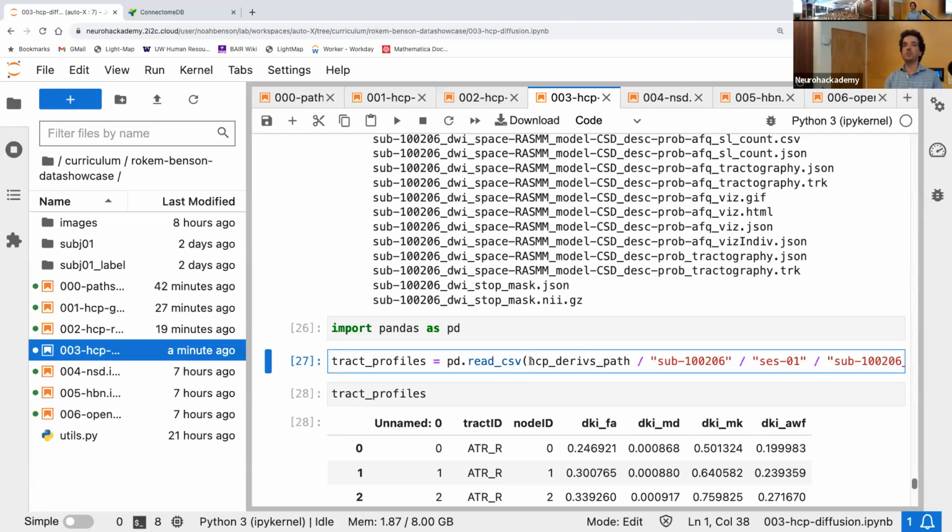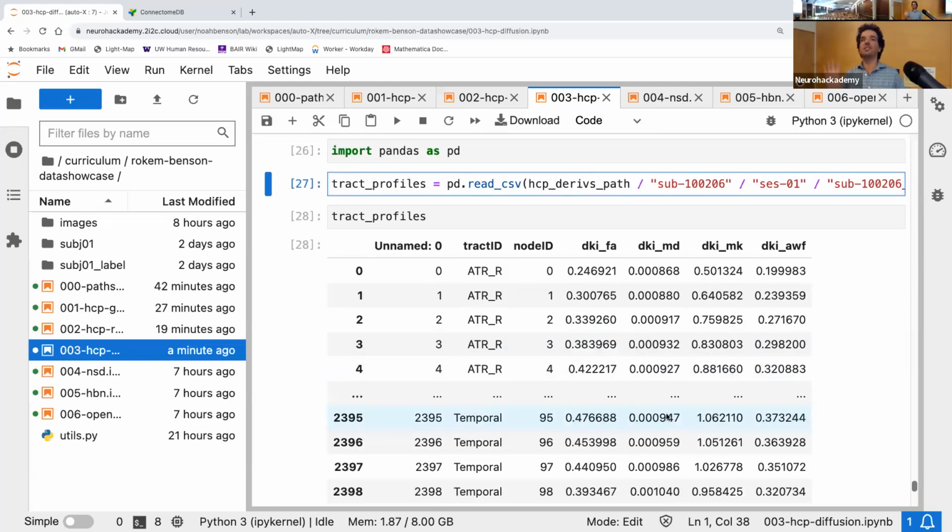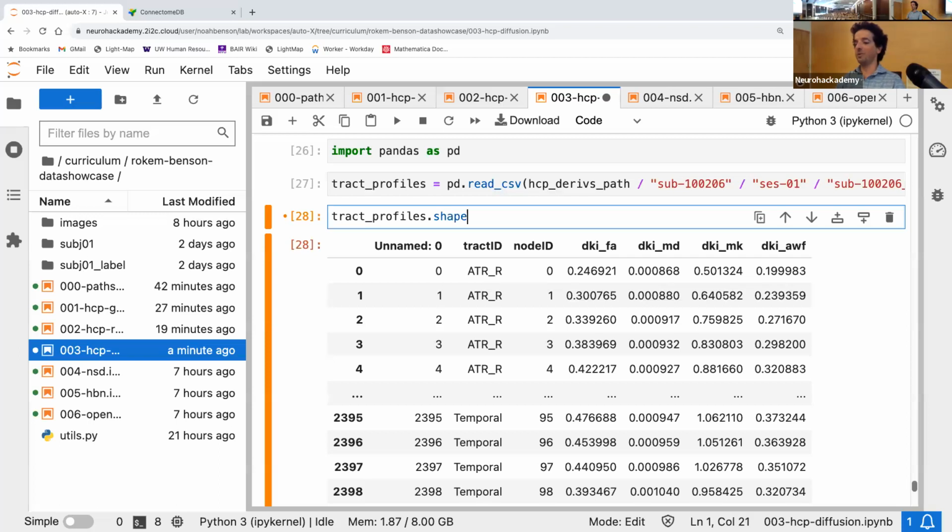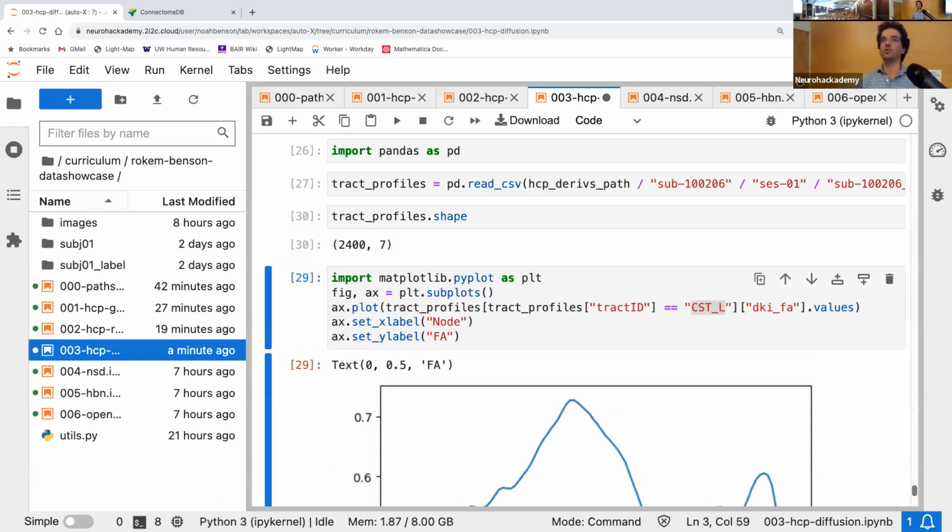This is nice because going back maybe to some stuff we talked about in the machine learning session, where you often work really hard to do feature engineering and do something you can do machine learning with. These are highly engineered features. We started off with a whole 4 gigabytes of data of an individual, and we ended up with a table that is, I don't know what's the shape here, 2,400 rows with 7 columns for each subject. So it's really reduced down, and we think these are really good features. We have some empirical evidence that they're pretty good features.